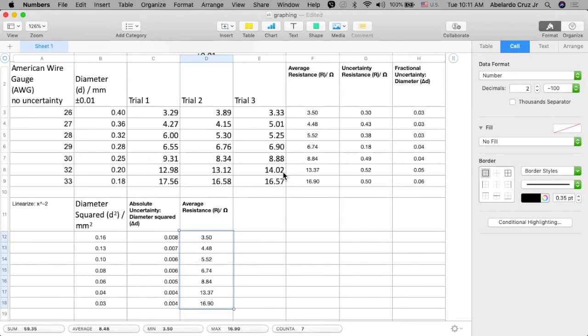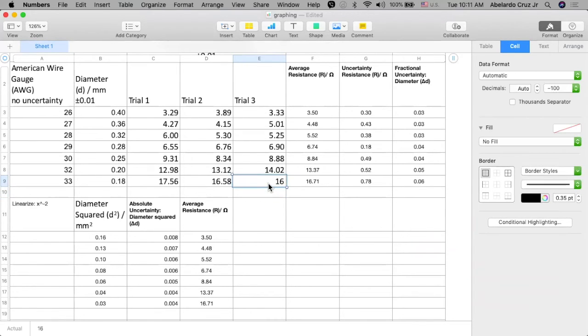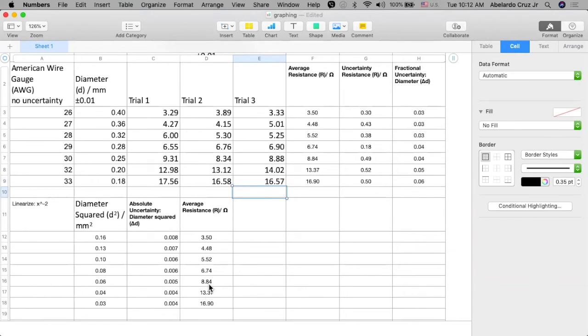Why? Simply because if you change these values, for example, you accidentally click 16.7, so 16.57, and you just wrote it as 16, the data would not change. If you use the formula, it will automatically change the values.